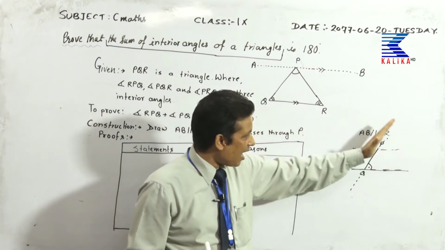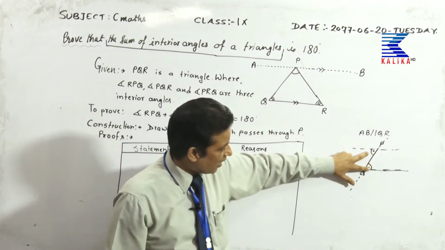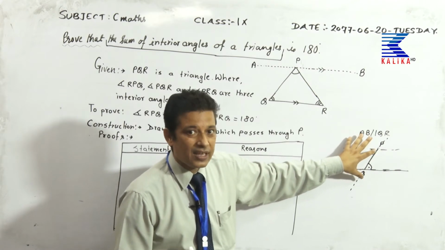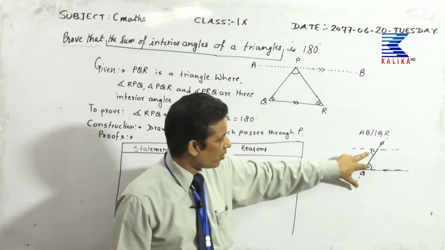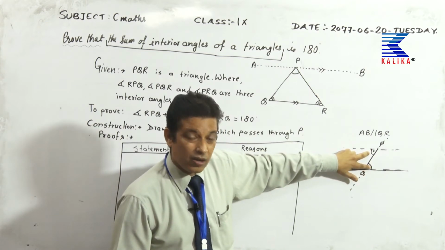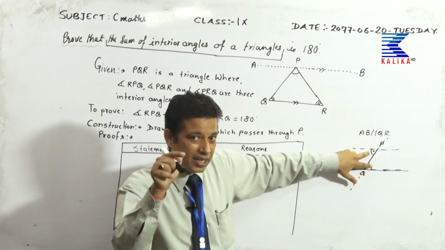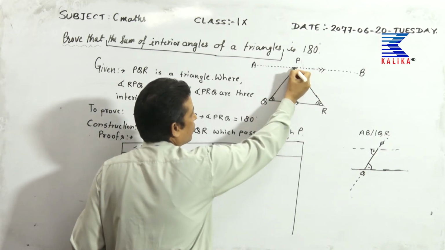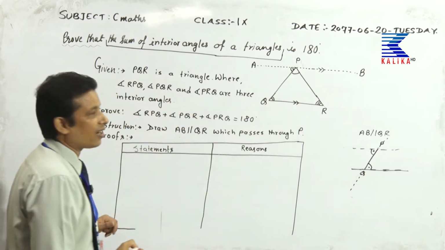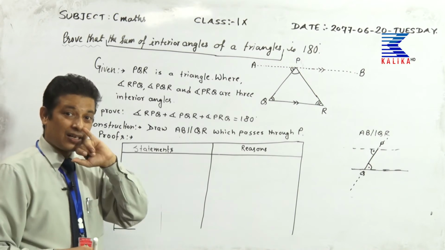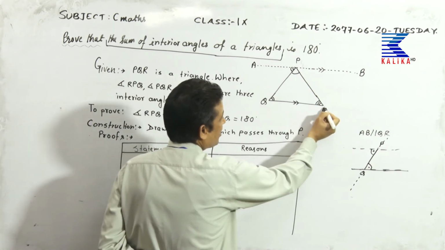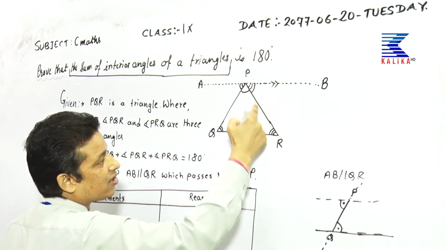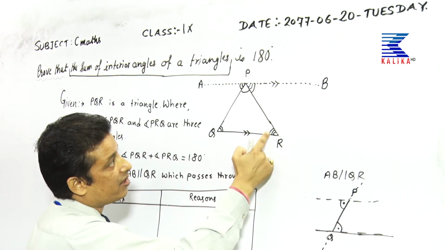When two parallel lines are cut by a transversal, then two interior angles lying on opposite sides of the transversal are said to be alternate angles if they are non-adjacent. And following this definition, we can say that these two angles are alternate angles and alternate angles are always equal. So, here you can see, dear student, if this angle is q, this angle should be equal to this angle, being alternate angles. Similarly, this angle r is also equal to this angle. Look, it also has a kind of Z. Similarly, you can say this r is equal to this.